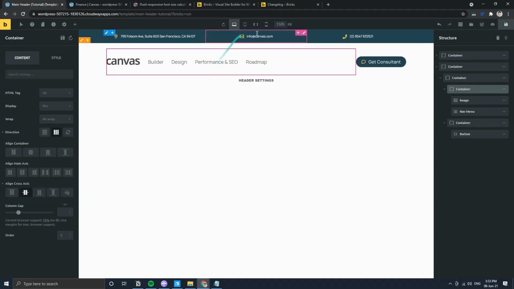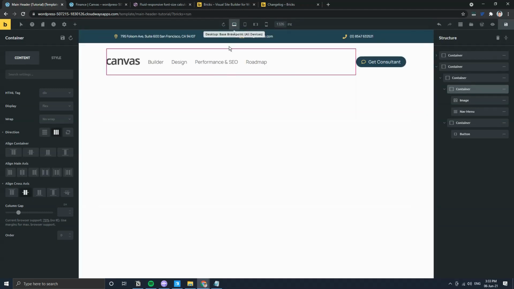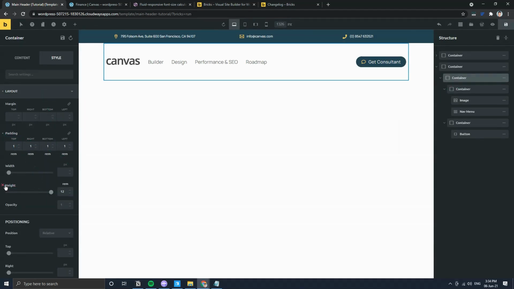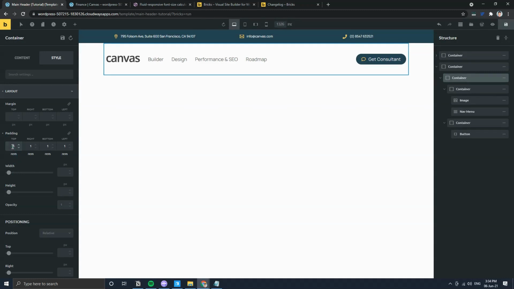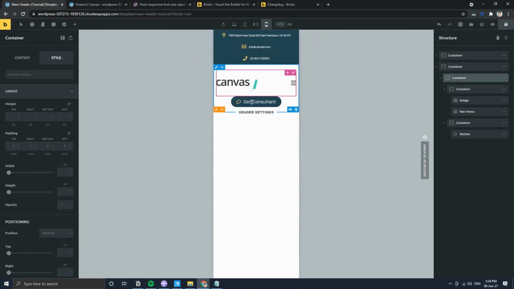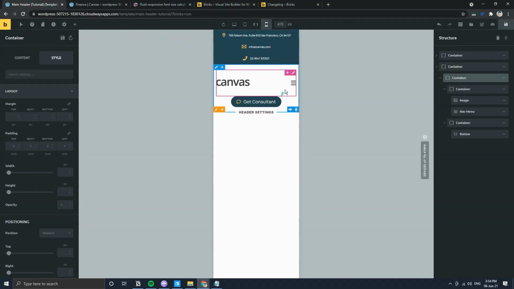But probably would have to increase the size of the header. Should be a bit more padding. Okay. If that's the case, maybe let me just remove the height for this and then increase the padding for top and bottom. Change this and link this 1, 1, so that when we come down to mobile, it's a bit more space. Yeah. Okay, I think this is pretty close. Yeah. So now we're done with the heading.